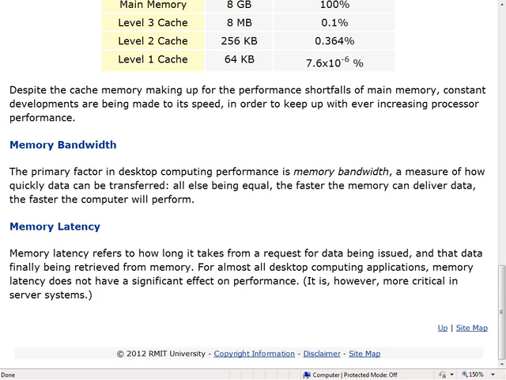If anyone here has played with RAM timings in your computer, probably people who play around with computers as a hobby, those are the kinds of things that affect memory latency. Then there's also memory bandwidth, which is just how fast the bus is to get data from the processor to the memory. You could have a very fast data bus but heaps of latency, and that will affect the overall speed of the system. At the same time, you might have a memory system with very good latency but low bandwidth, and in that case it's like trying to drive into the city in peak hour. There's so much data trying to get through a relatively small data bus that there's a lot of congestion.